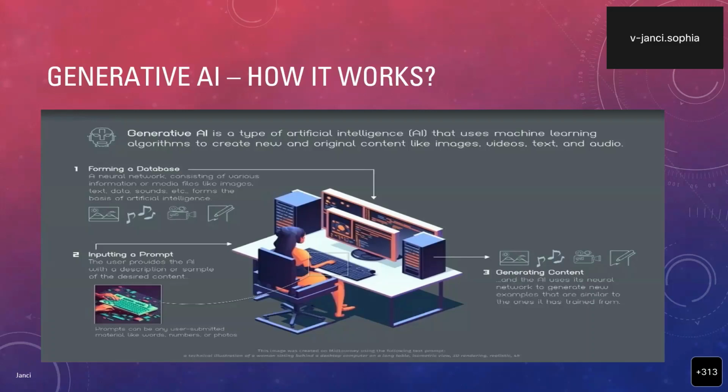Say, for example, you ask about generative AI, what it is, etc. ChatGPT will give you structured information from different areas and then try to give you an elaboration of generative AI. So at a high level, GenAI has three parts to a workflow. One is forming a neural network by training it with a lot of text, data, sounds, audio, video, images, etc. The second part is you allow them to prompt. And the third part is you generate content by working on the input data being received.